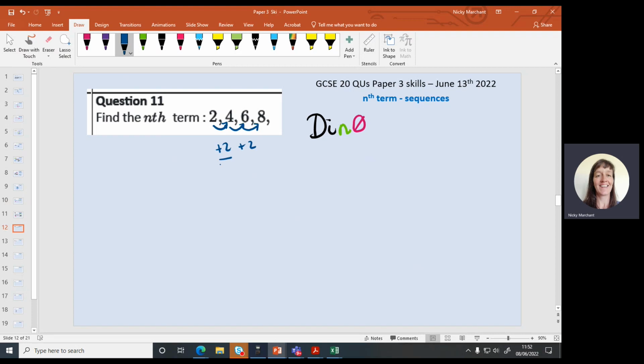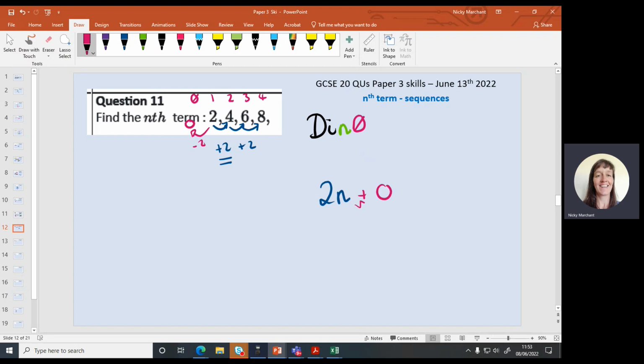So look, there's our difference. Straight away, our difference is 2. The 2 must get stuck to the n, 2n. I then need to go back to the 0 term. Now, this is a very straightforward sequence here. This is term 1, term 2, term 3, term 4. This is when n equals 1, n equals 2, n equals 3, n equals 4. If I go back to the 0 term, okay, I would come backwards 2. I land on 0. So effectively, you're doing 2n plus 0.